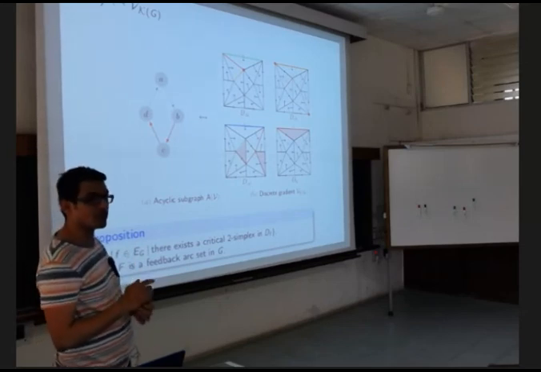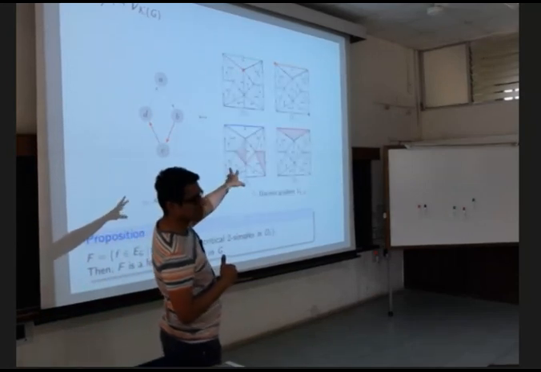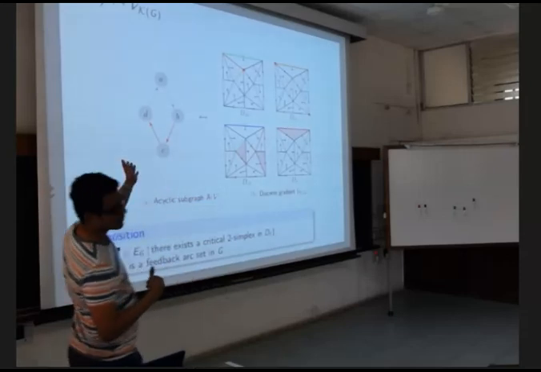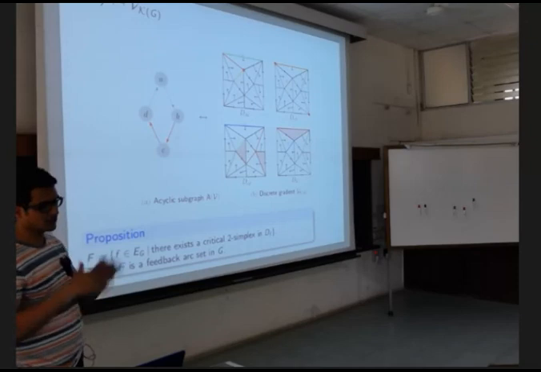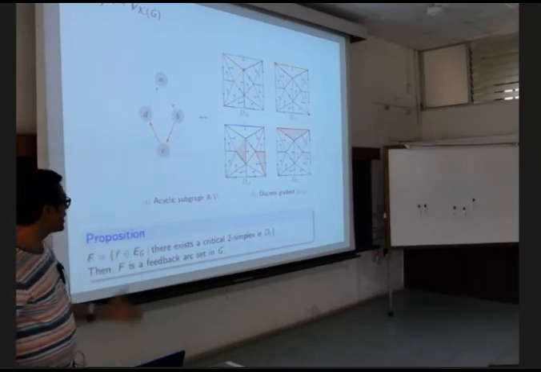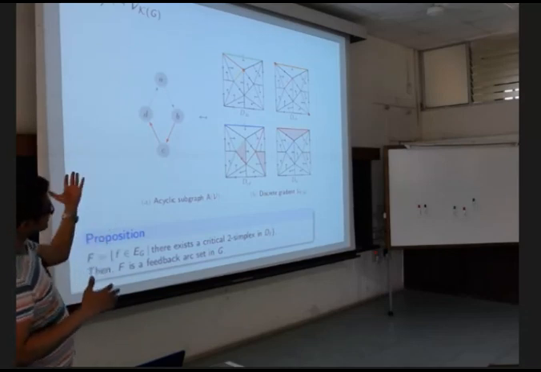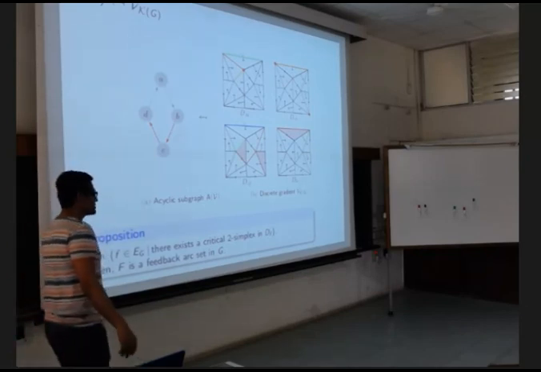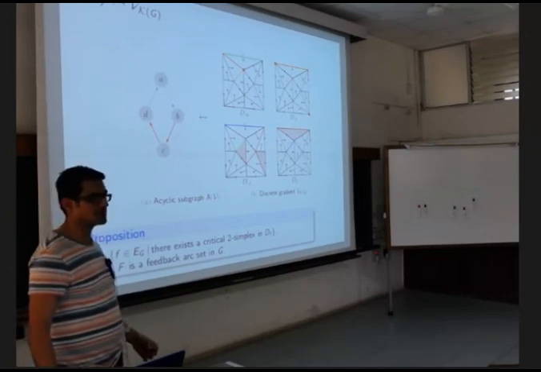Like I mentioned before, we are not just going from optimal to optimal. This is suboptimal: for this complex, this gradient vector field is suboptimal, and for this graph, this feedback arc set is also suboptimal. But you have to have a way to go from all solutions to all solutions. And there's a proposition which says that when you construct a set of edges in this way, when f is defined in the following way, then such a set of edges forms a feedback arc set for the graph G.